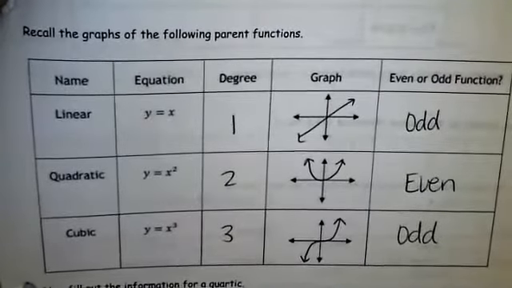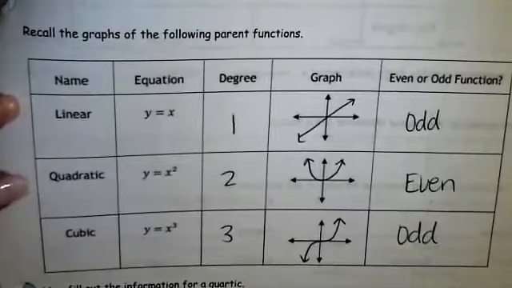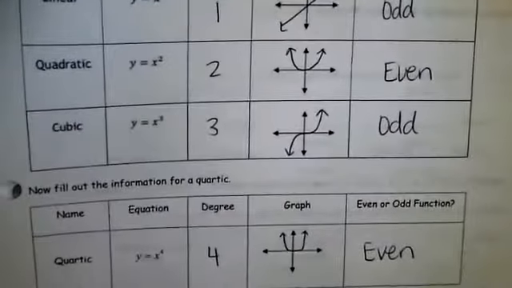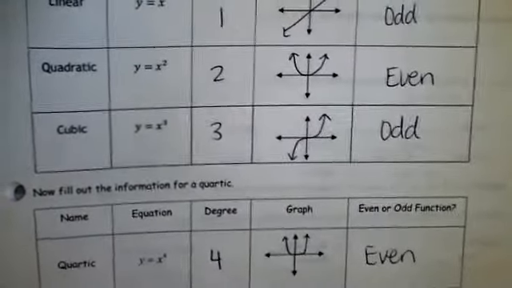Today we're going to talk about higher order polynomials, and to get you started on that, I'm going to want you to recall the polynomials that you know well. From Algebra 1, we learned linear and quadratic, and then in Algebra 2, we learned cubic. So we're looking at some polynomials here that we know well. I'm going to go ahead and add the quartic there. So there is the quartic.